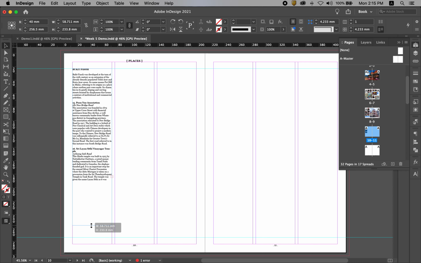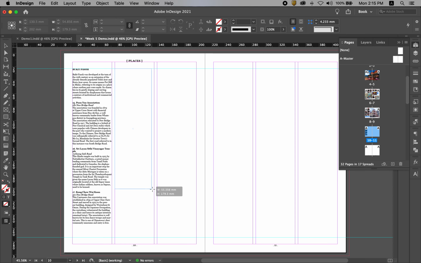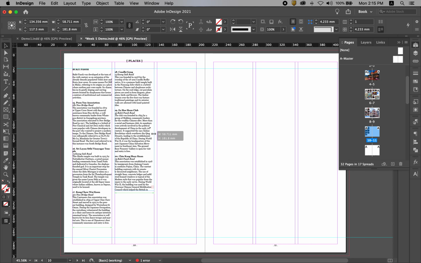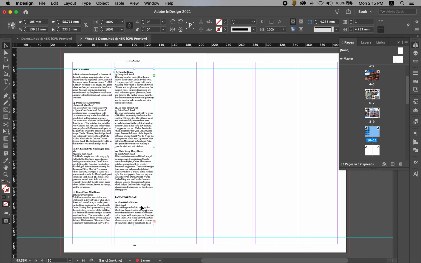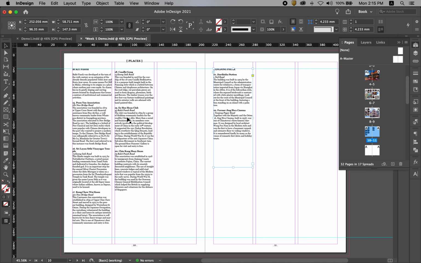Okay, we have... so Tanjong Pagar is here, yeah. So maybe we can have Tanjong Pagar here. Tanjong Pagar is very short. There, that's the end.